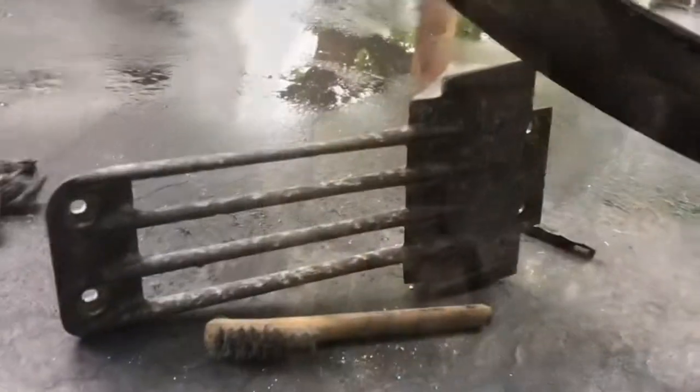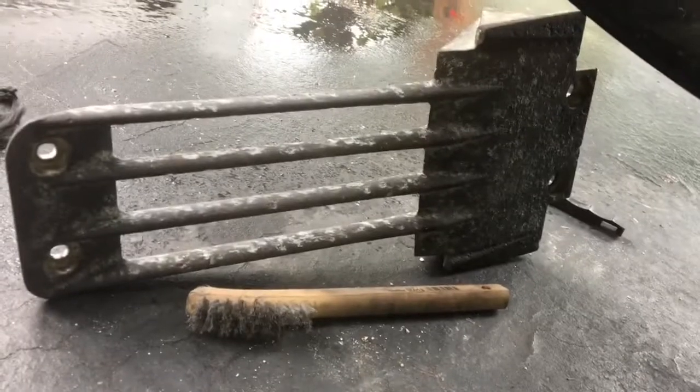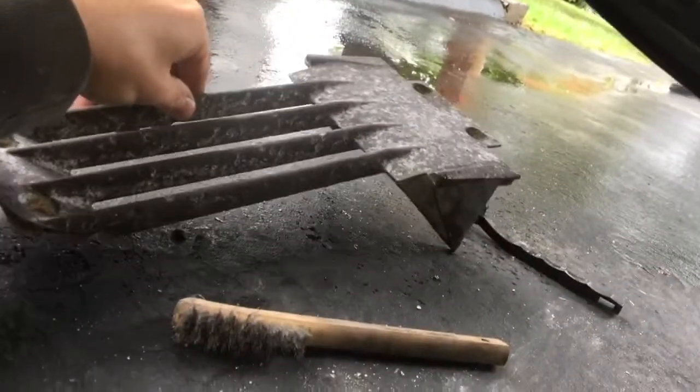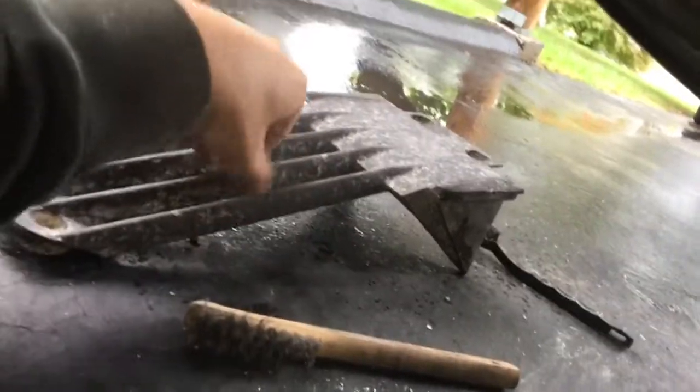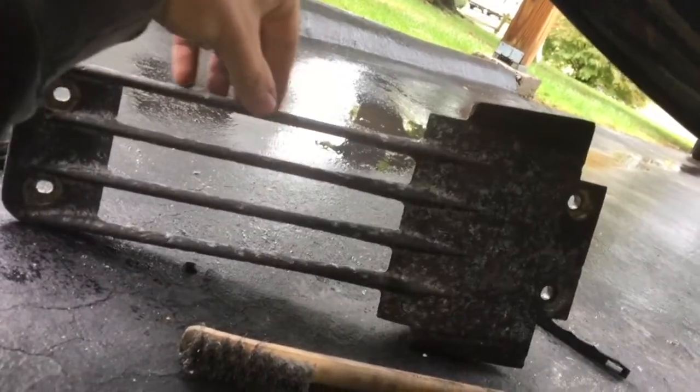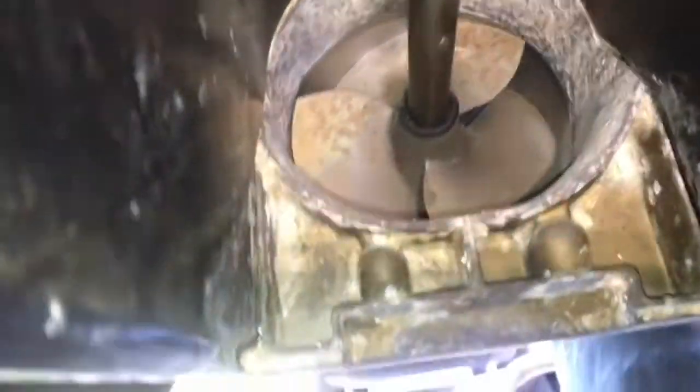I guess that'll really hold up your jet ski. That thing's been beat up in there. I'll clean it out and see if there's anything else in there. Got all that scraped off — clean, I guess. Just got most of it off with the wire brush, even though it doesn't look like I got everything. I scraped inside this housing a little bit, just to knock some spurs off or whatever it is.